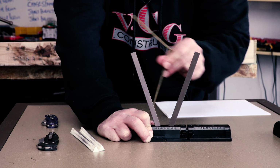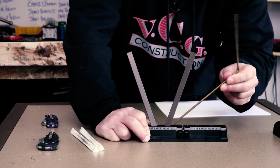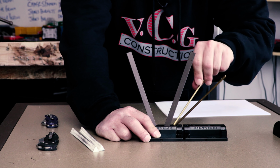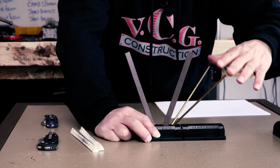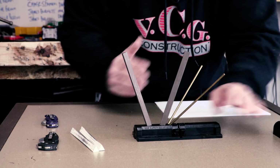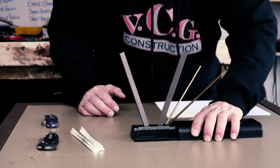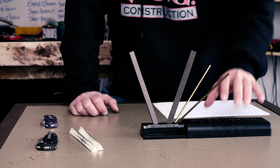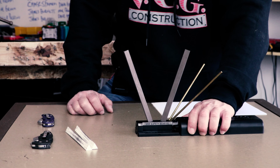Now, for safety purposes, we have these aluminum rods we talked about. We're going to put them in here in our little safety slots. This way, if you're coming down with your knife and you miss, you're less likely to hit your hand. You could also put your cover to hold your Sharpmaker while you're sharpening.